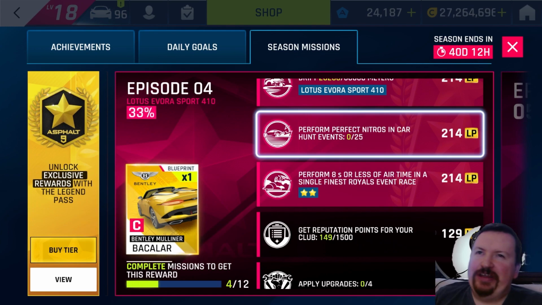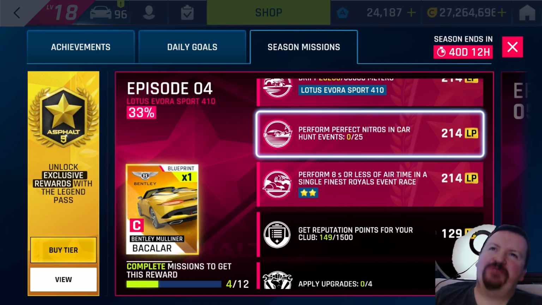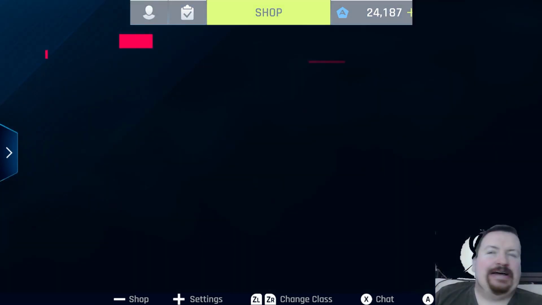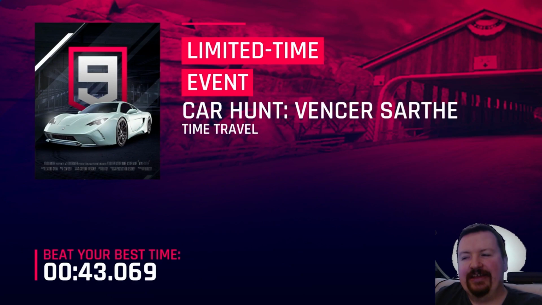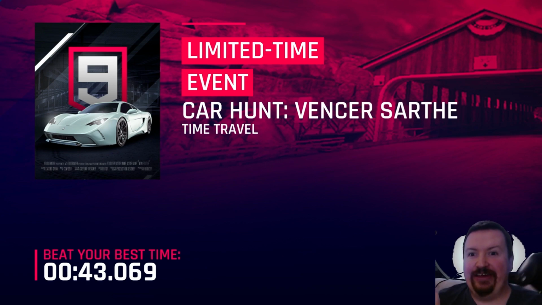This one then, perform 25 perfect nitros in car hunt events. And I wonder, is it possible to do that in a single car hunt? Right now in game, there's the Venture one. I'm going to use the Lotus Elise here. Not aiming to really triple pack this one, but just to see, can you do 25 perfect nitros in a single run? I think you probably can. And like I said, the Venture car hunt is on right now. By the time this one's uploaded, I believe it's the Porsche 911 GT1, which is a car I actually need blueprints for.